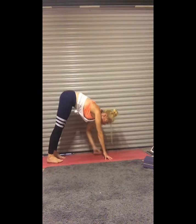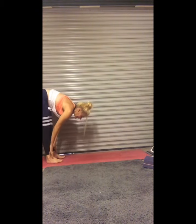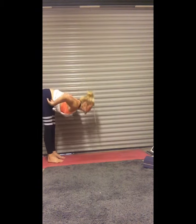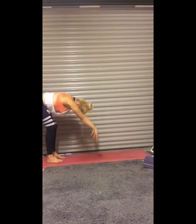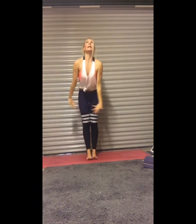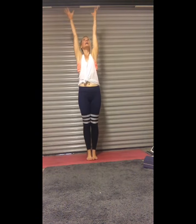Walk the hands towards the back of the mat. Inhale, halfway flat back. Weight forward into your tippy toes. Exhale, hinge forward. Inhale, rise up to standing. Make sure your knees are bent as you get to the top. Bring your feet back together again. Inhale, reach your arms to the sky.